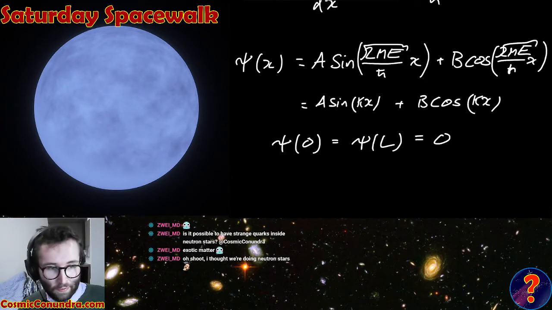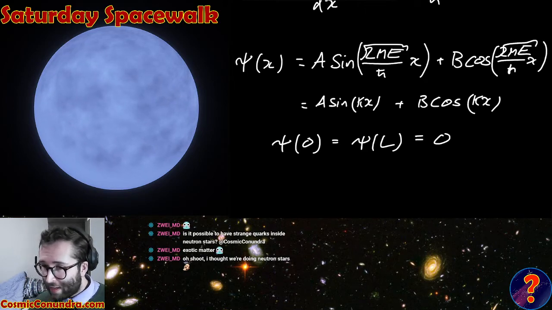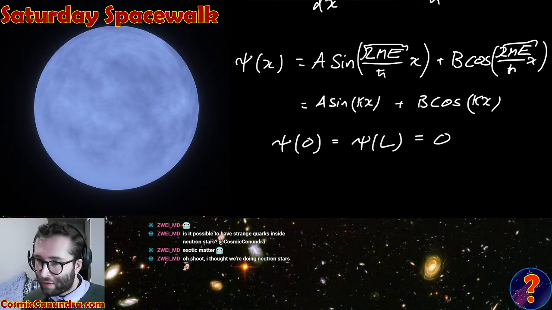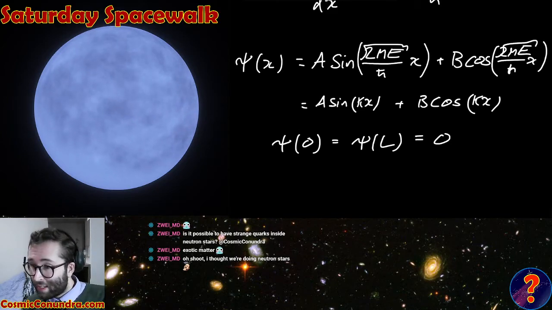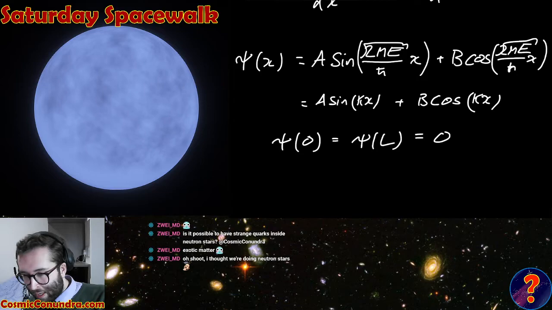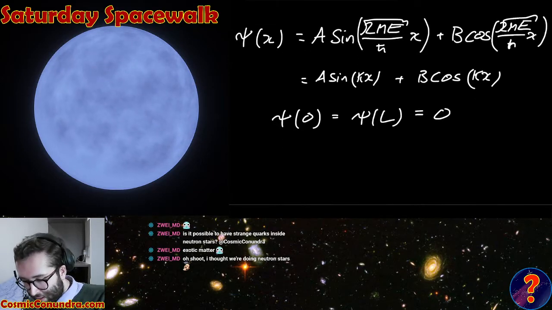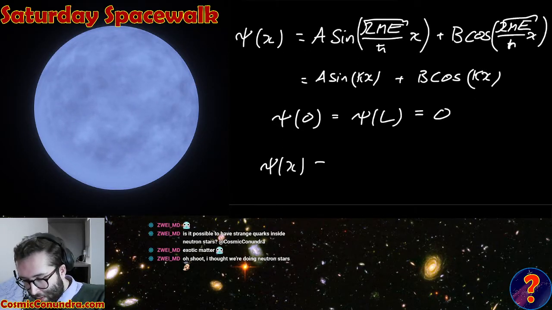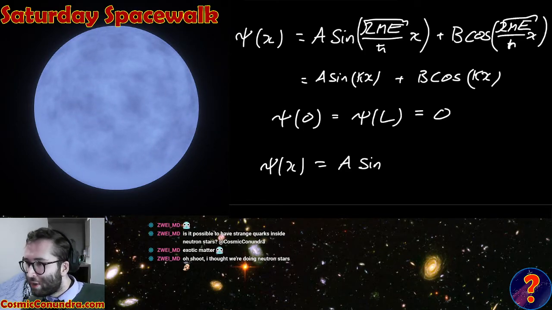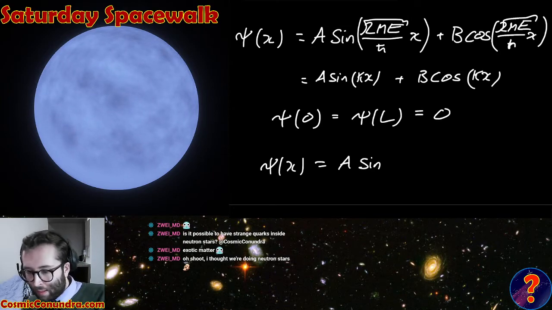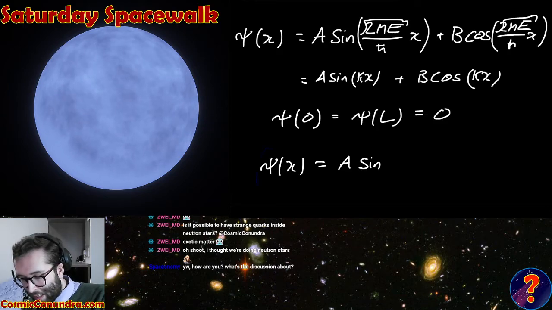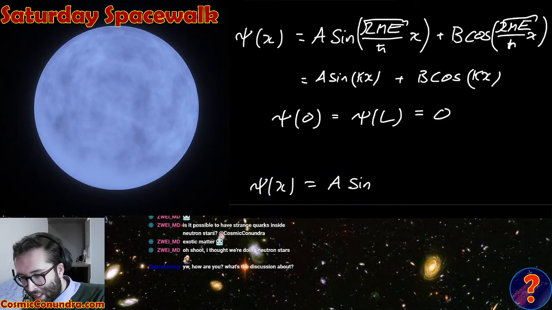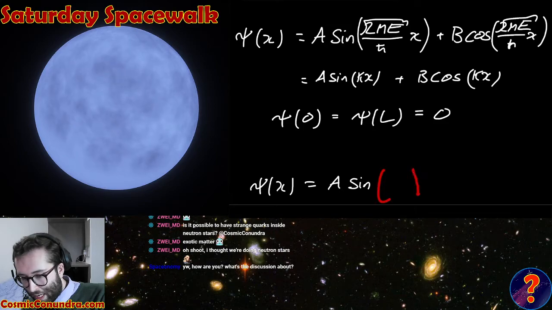So the wave function has to vanish at those edges, because the probability of it being outside of the edges for a very sharp wall, or an infinite potential well, is 0. So it has to vanish there. And if you impose those boundary conditions, you find that the wave function can only involve sinusoidal terms. So it will be something like sine of, and let's consider now what is the thing inside of here.